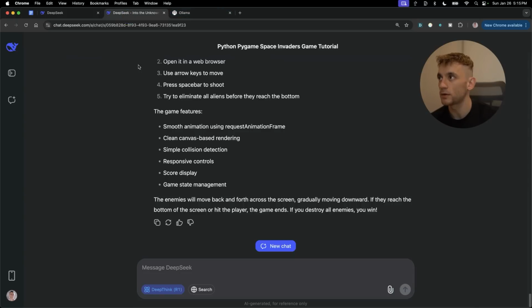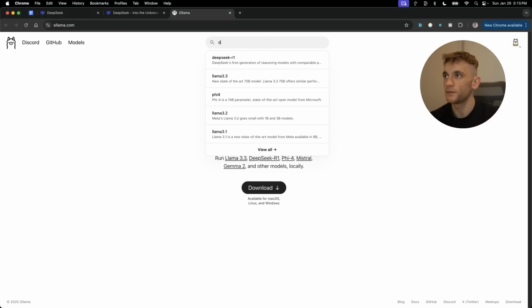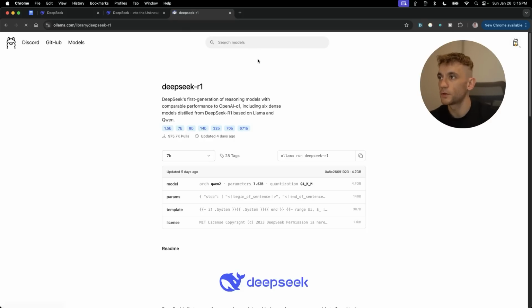Now another way to build anything you want directly with DeepSeek R1 is you can actually download it from Ollama and then run it locally on your laptop, right? So you can have the AI running locally on your laptop. You don't need to use the web, and obviously any sort of projects you create are stored offline. So if you want to do that, all you do is you go to ollama.com, download this, it's completely free, and then if you type in DeepSeek here, you'll see DeepSeek R1 pop up, right?